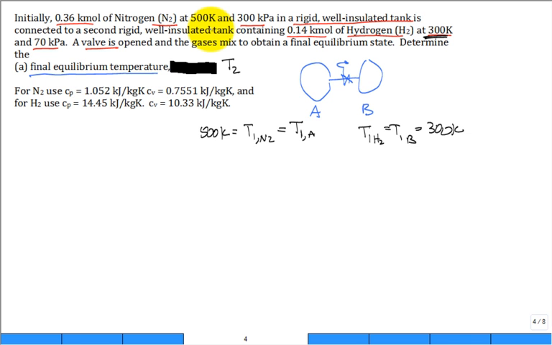You allow them to mix. They come to an equilibrium temperature. How am I going to calculate that value, that equilibrium temperature? Just calculate the mole percentages. You can do that, and you'll need that actually for the second part to this problem. There's part B, but I don't want to overwhelm you. Let's just solve part A first.